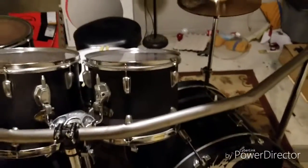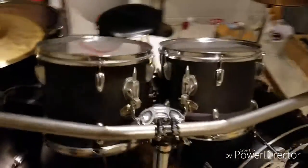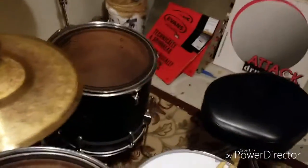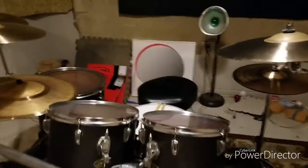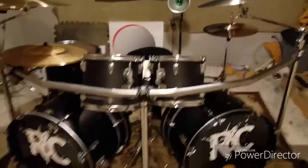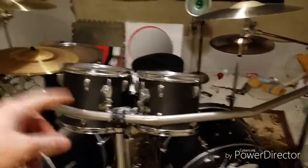Okay, let's start right up here. Rock toms right here. This is a 12 by 10, a 13 by 11. The floor tom is a 16 by 16. I only run one floor tom, just to cut down on luggage. The kick drums are 22 by 16. And the color is actually something I did.